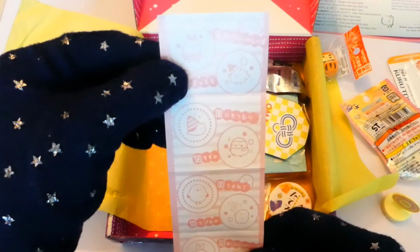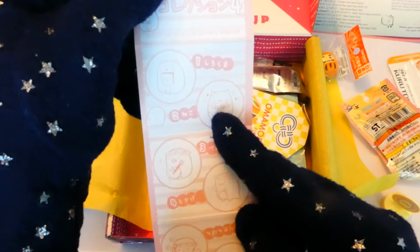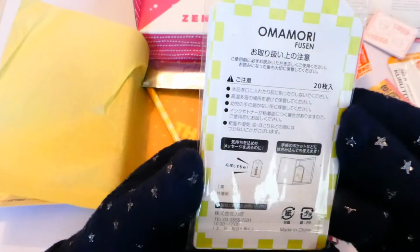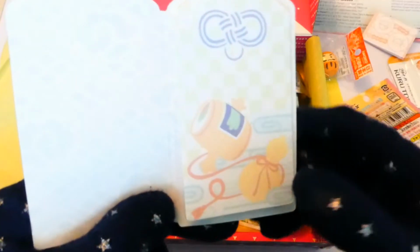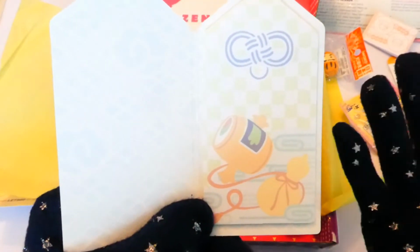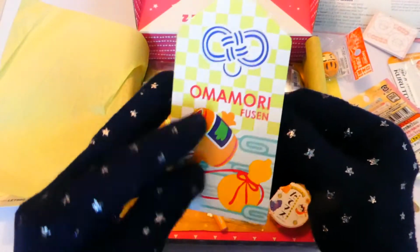Then I'm assuming this came out of the packet, and it's like all of the different ones that you can get, and that's the one that I've got, so I think I've got number 2. Right, next we have page markers, I think. Then sticky notes. These are actually quite cute. They're all the same design and in really lovely muted pastel colours. And it comes in this cute little booklet.